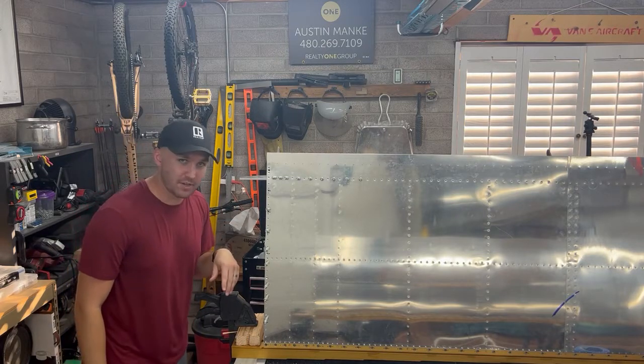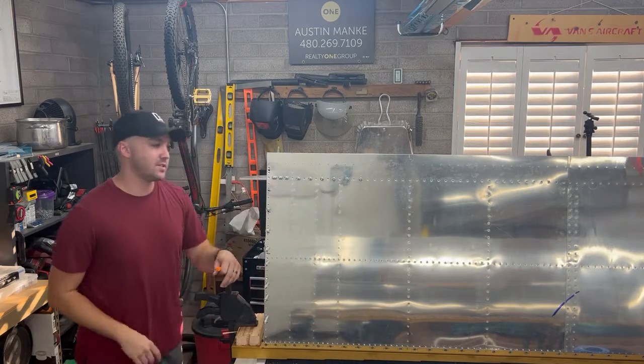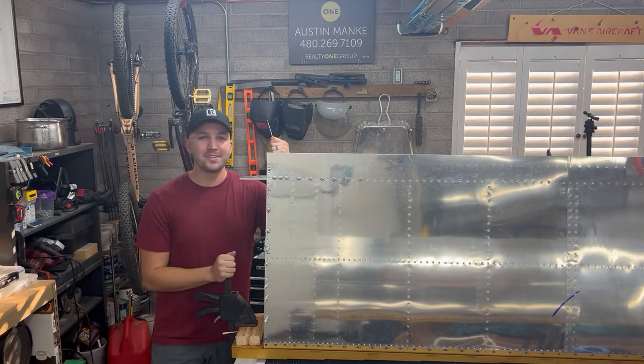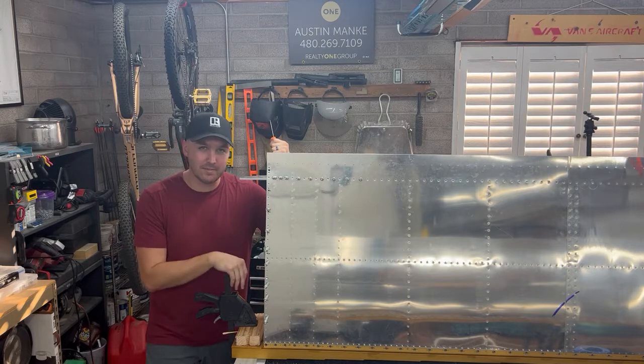Now I have more work because now I have to go back through and make sure there are no shavings left behind. And it's going to take a whole lot of work making sure that these are good to go again. So anyways, accountability post here. I know it's probably going to bite me in the butt. Someone will probably comment saying, you should have, could have, would have done this. Yes, I know. But hopefully this saves someone out there who has a final size kit or anyone else who's getting to this step. Take your time.